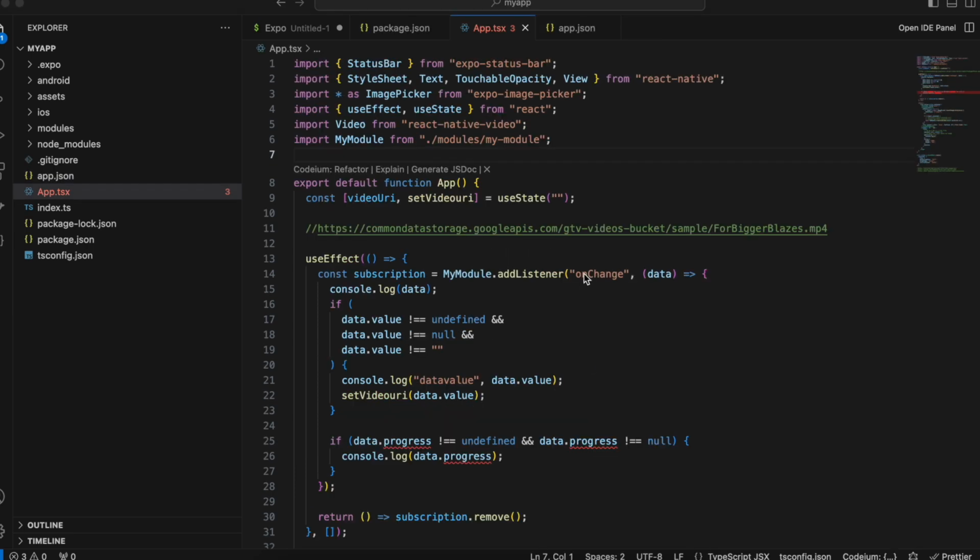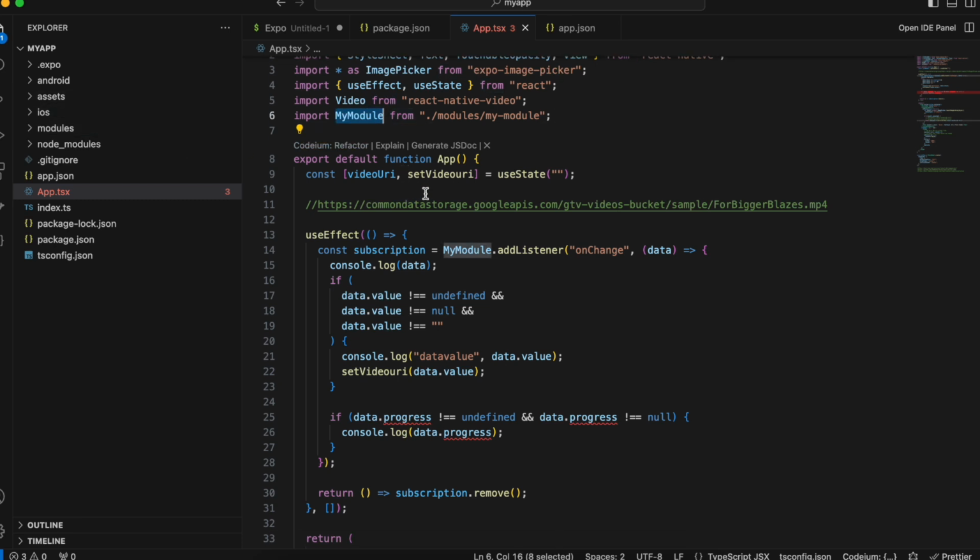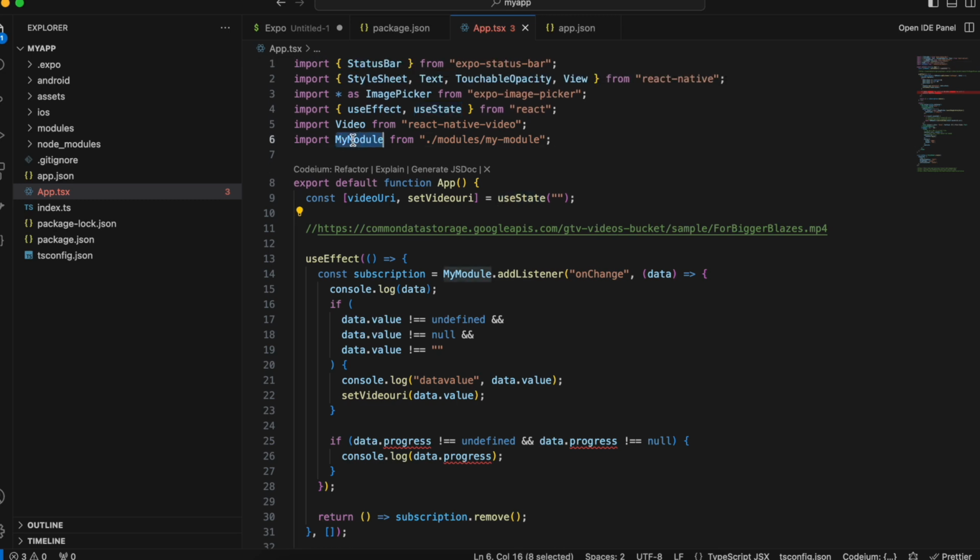Right, so next I am inside my app.tsx, and like I told you, I have just copied it from my sample project. So I'll quickly explain to you what I am doing. So firstly, I have imported Text, TouchableOpacity and View from React Native. We are also importing Expo image picker. Then I'm using useState as well as useEffect. Then I'm also importing React Native video, and this is my module which we have created. Okay, then this state I'm using, once you have picked a video, on a button click, we will get the video URI. We will send that video URI to a transform method which I have defined for my module.